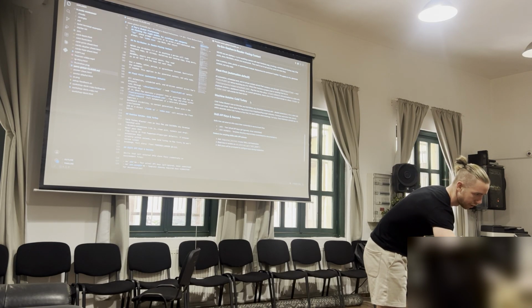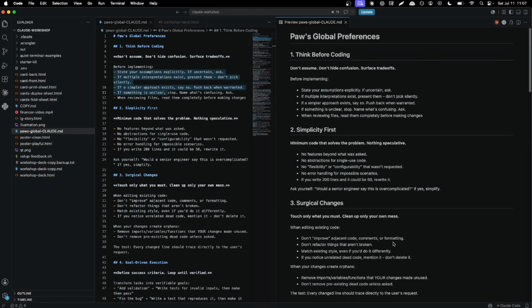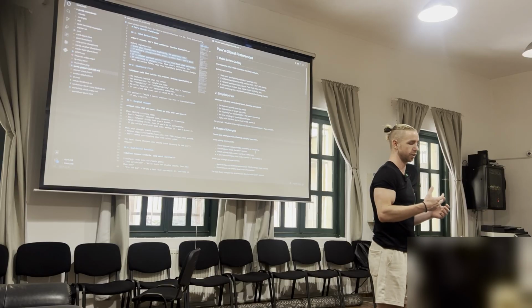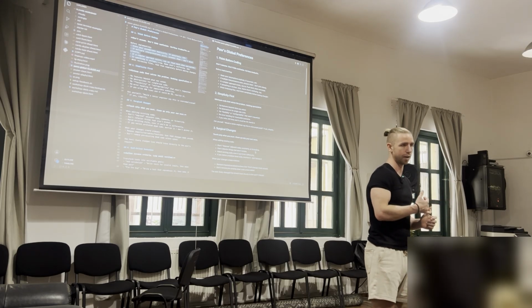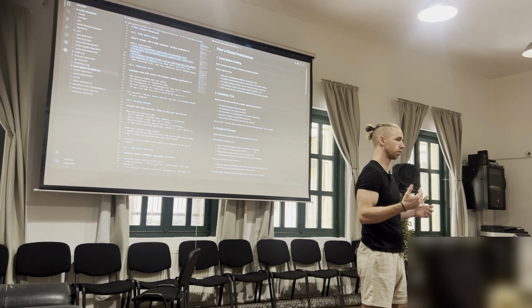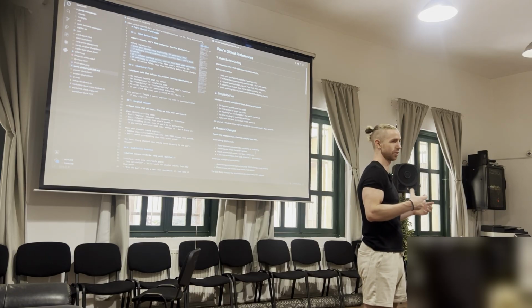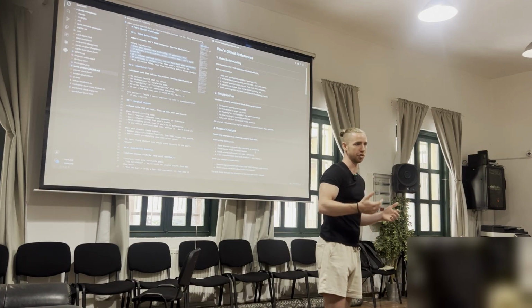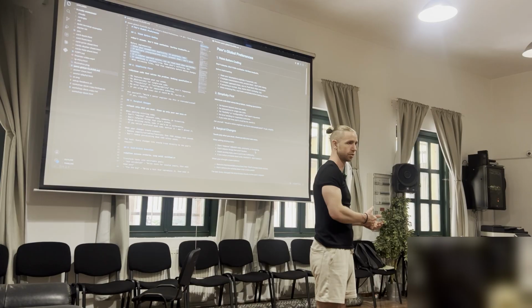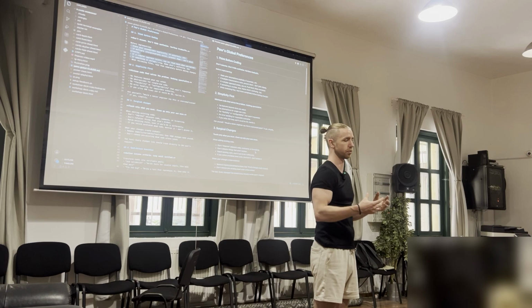I also tell it a little bit of security stuff. A lot of the things in here become less and less relevant as the models get better, because they don't need to know them anymore. Now with Anthropic's latest model and GPT 5.6, I probably have to update this because it's kind of obsolete for some of these models, since they're smart enough not to make the mistakes. But if you're working with less smart models, it's still important to have a little bit of guardrails.